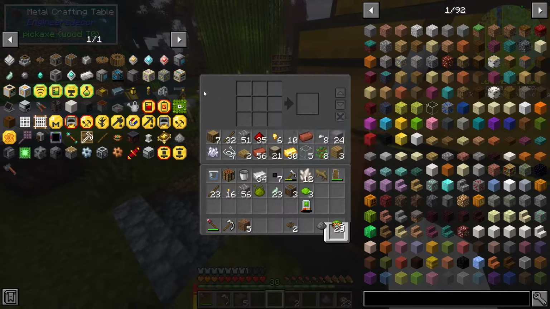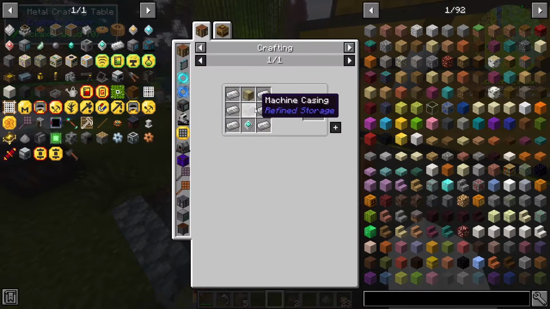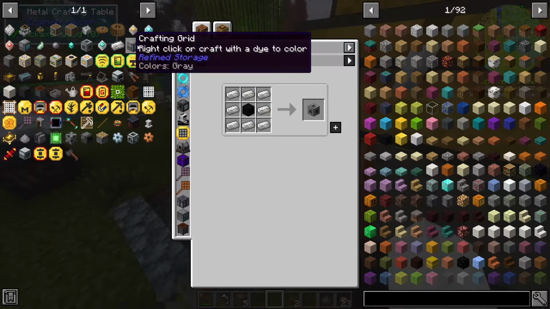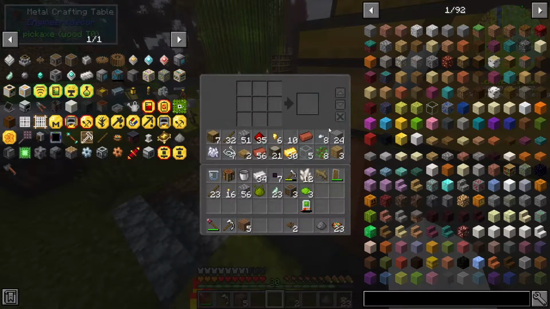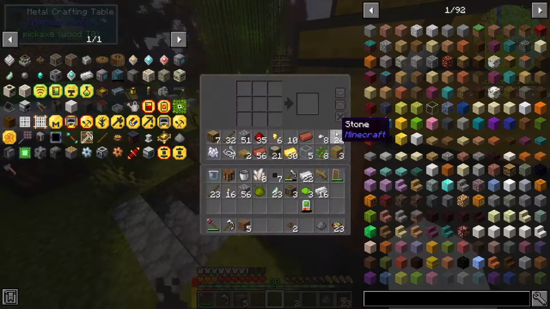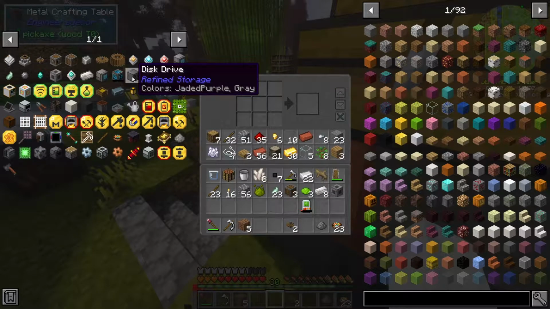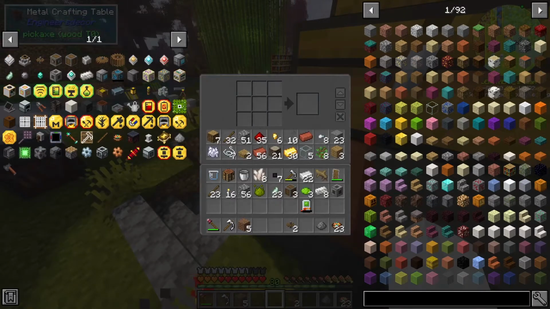Perfect. Next on our list is the machine casing. And this is just 8 quartz enriched iron and a bit of stone. So, we might as well make all of our enriched iron, right? How much of this do we need? We need, I think, 16. So that should be a good amount. Alright, so then that's the machine casing, bit of stone and the 8 quartz enriched. And then we need 6 of this and all the other pieces.